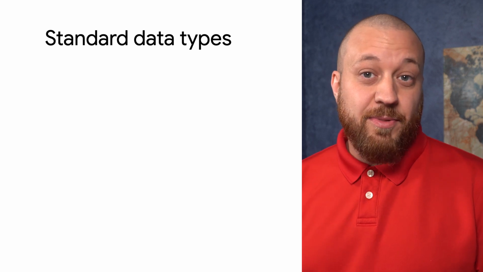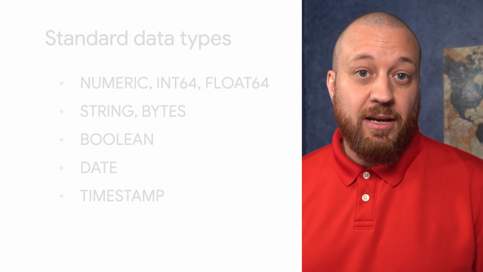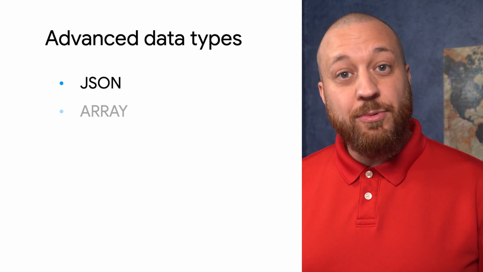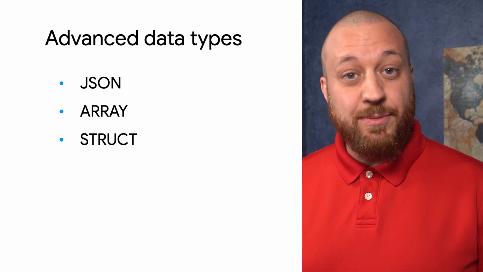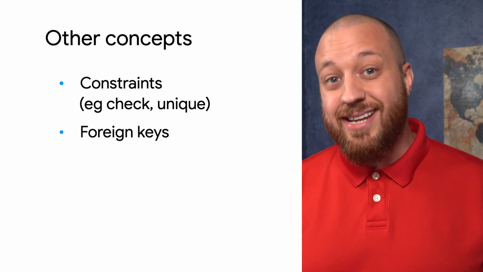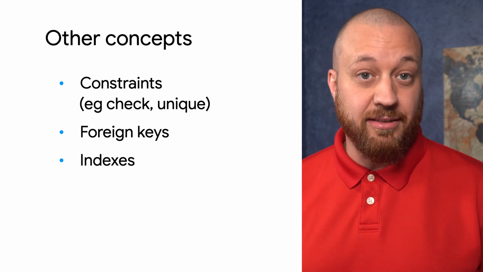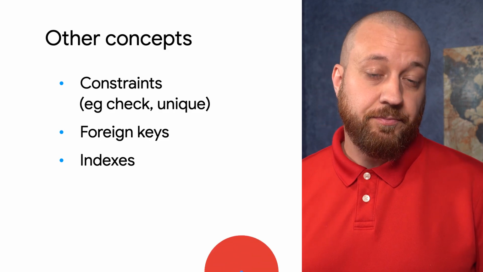To start, Cloud Spanner is a row-based relational database. Spanner requires a defined schema and supports standard SQL concepts for defining that schema. Table columns must have a data type defined. Spanner supports standard scalar data types, as well as more advanced data types to enable different application requirements. For instance, JSON allows storing schemaless data within Spanner. Constraints, foreign keys, and unique indexes help enforce the integrity of the data, and unique and non-unique indexes help provide faster lookups of the data.